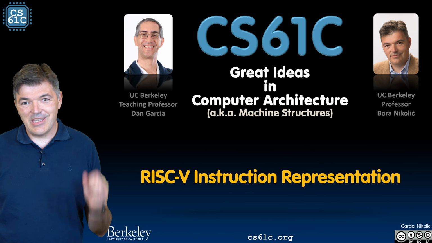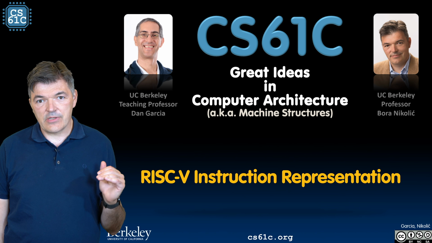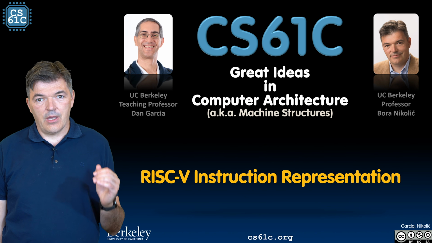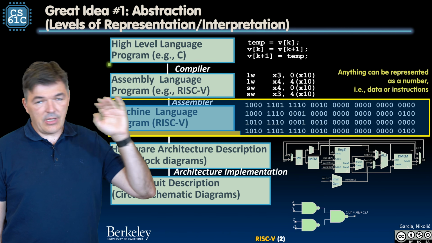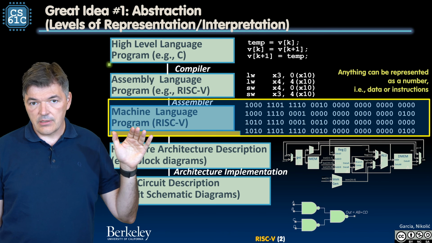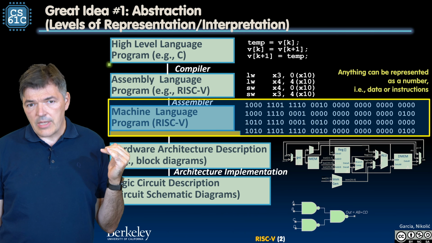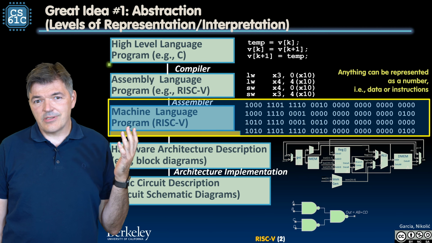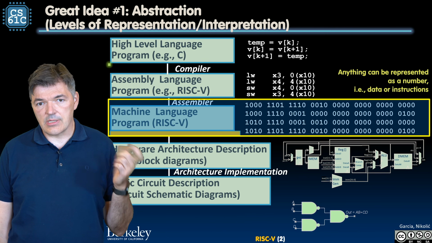It's 61C, and we're getting into a new module in 61C, which is RISC-V instruction representation. First, we've learned high-level language, and we have by now mastered C. After that, we have mastered the assembly language, a more basic language closer to the hardware that describes these elementary instructions that the processor is executing.